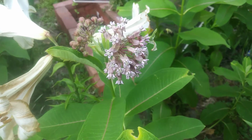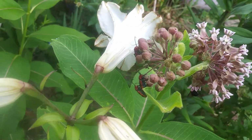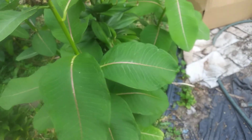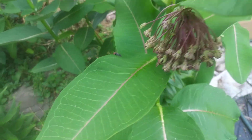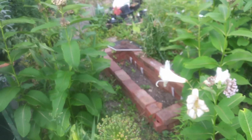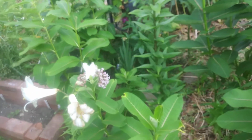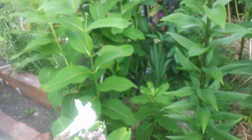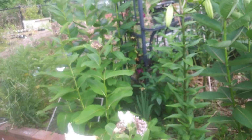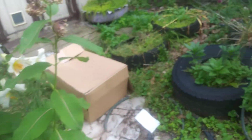There's our native endangered rusty patch bumblebee, and some ants, and several milkweed beetles. But I still don't think there's another milkweed beetle right there. Still don't think I've seen any monarch caterpillars this year just yet. I'm hoping we'll see them soon. They stand out because they don't bother to hide. So if they're around, we'll probably see them right away.